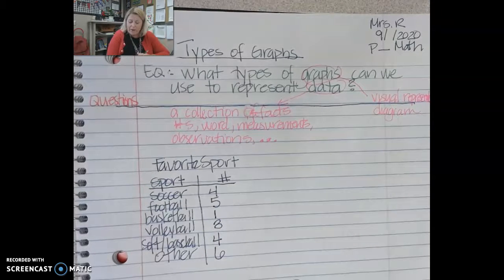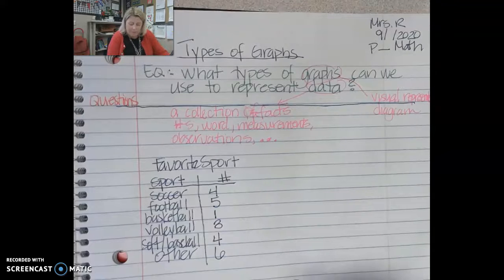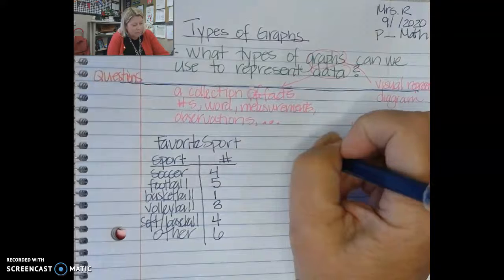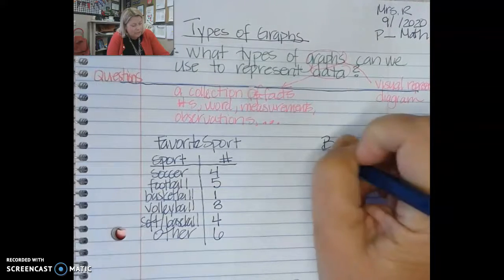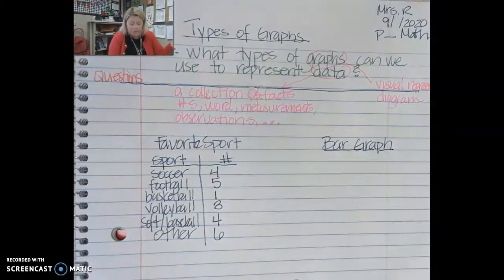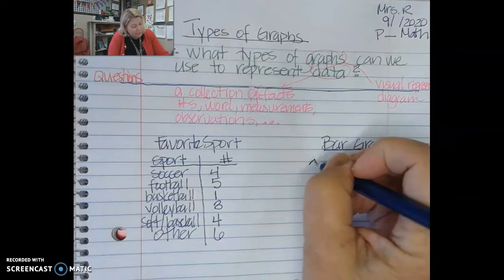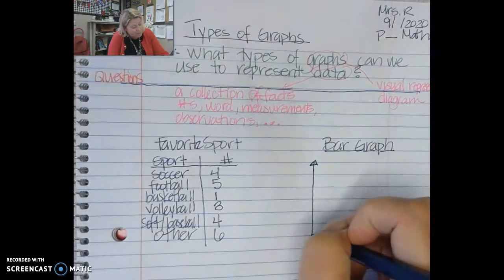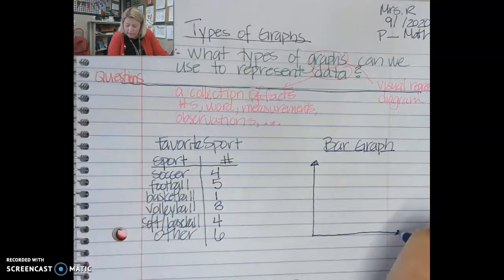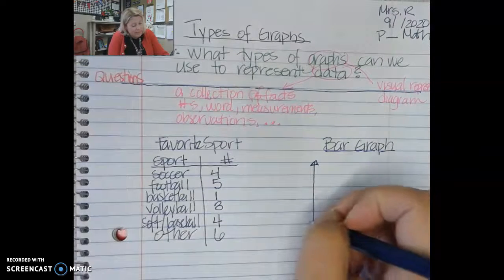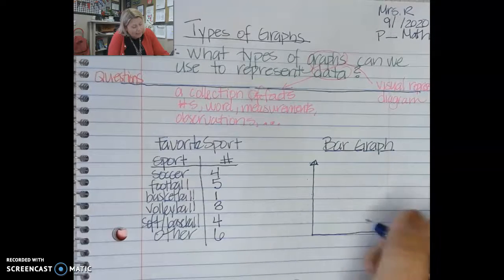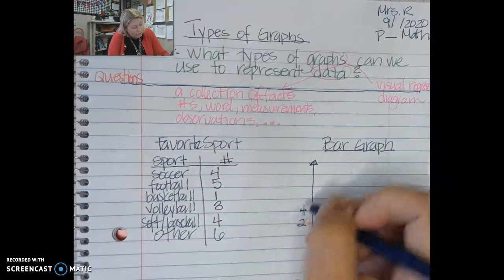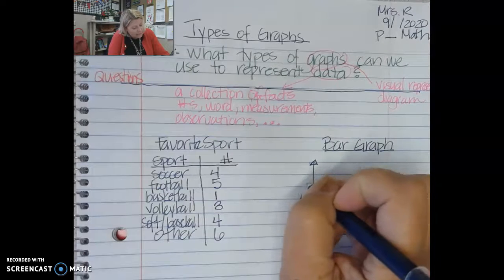Okay? So if I wanted to use that data to make different types of graph, the first type of graph I could make is what's called a bar graph. So I'm going to write over here bar graph. And remember, bar graphs are really easy to identify because they have bars on them. So you first have to make your number lines or your coordinate graph. So I've got my little X and Y here. And on this side I'm going to put my numbers. So looks like I'm just going to do it by 2. So 2, 4, 6, 8.